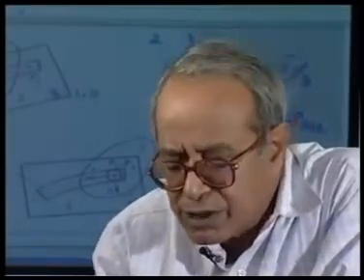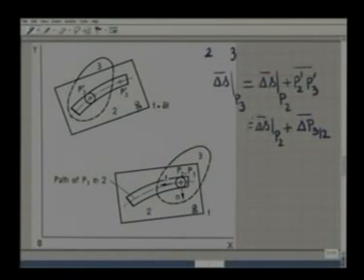Now, if we divide both sides of this vector equation by the time delta t and take the limit as delta t goes to 0, we get velocity of the point P3 is velocity of the point P2, these are the absolute velocities of the points P3 and P2 respectively, plus velocity of the point P3 as measured by an observer sitting on 2. So, this is the relationship between the velocities of these two instantaneously coincident points, namely P2 and P3.